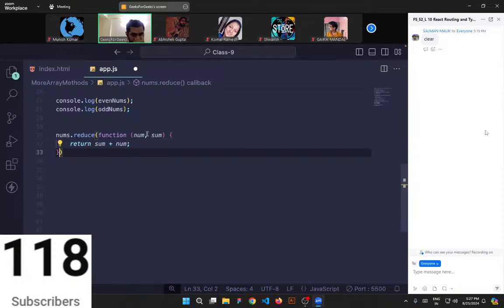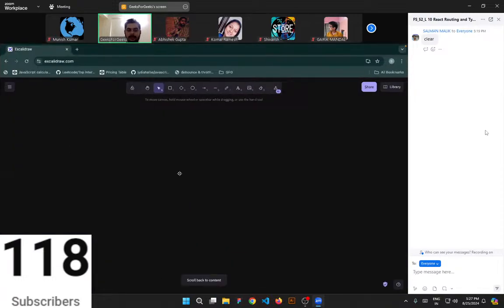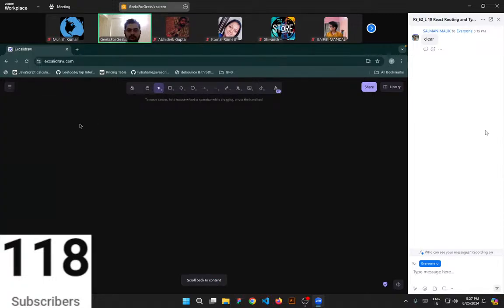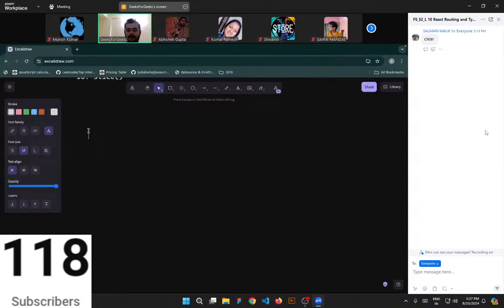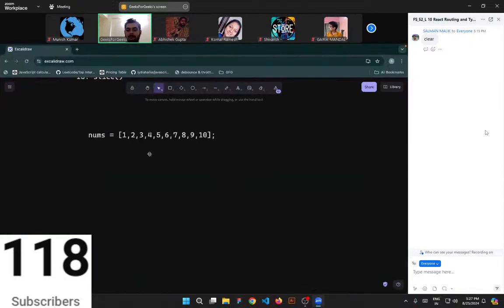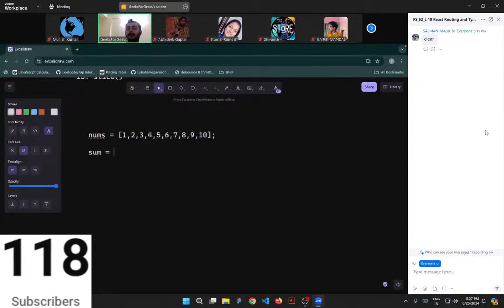So this accumulator by default, if you do not pass anything, for example in case of this array, 1 2 3 4 5 6 7 8 9 10, in this case, if you do not pass the initial value of accumulator, then the accumulator, that is this variable sum, is initialized to the first value, and reduce will start computing the sum from the second value.